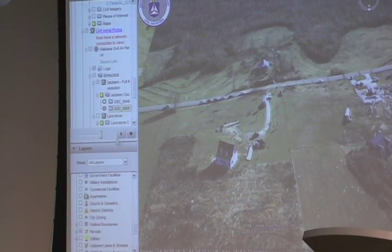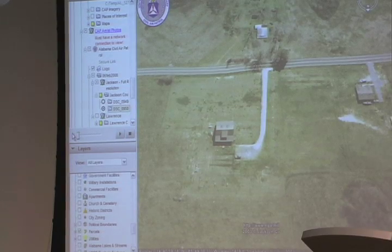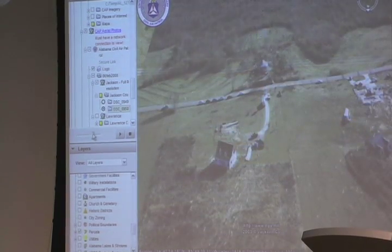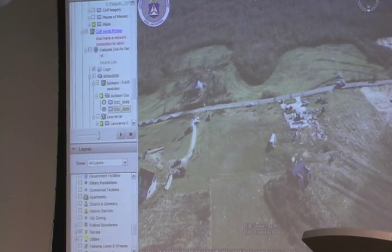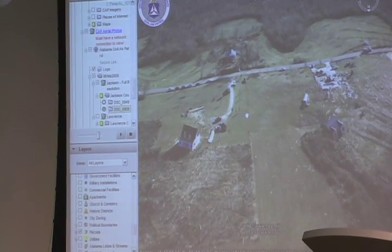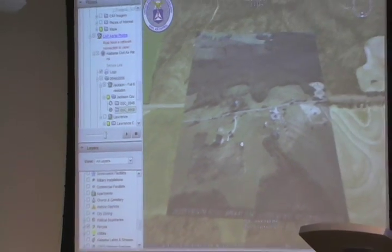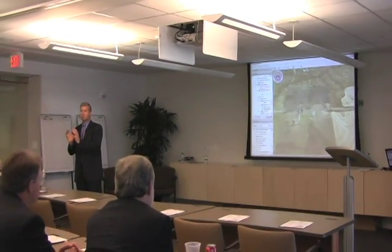Show them the before — you can see the before picture, and then how it was just picked up and moved. This one went over a swimming pool; I've yet to figure out how that happened. But as far as the tool and having irrefutable proof of damage of what has occurred in your state, it's incredibly powerful for us.